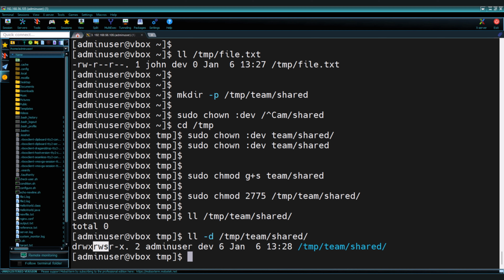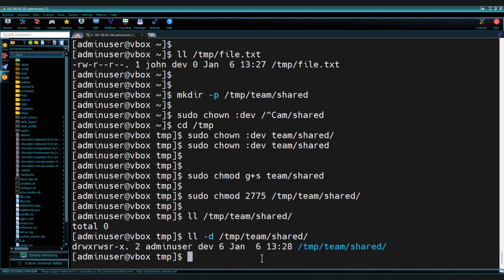The two numeric given here represents the SGID, which is used for the set group ID bit. This ensures the new files created in the directory inherit the group ownership dev for the dev group.